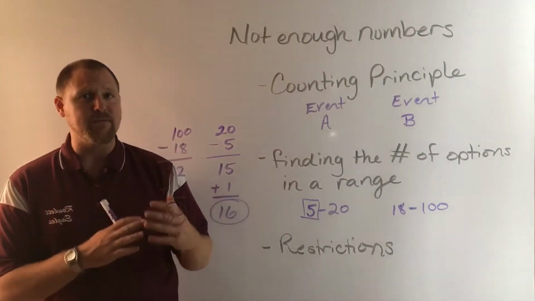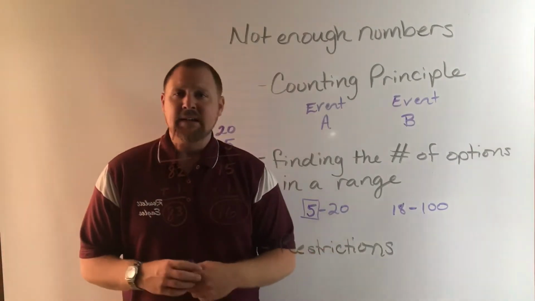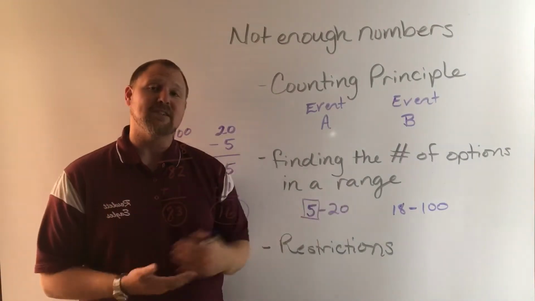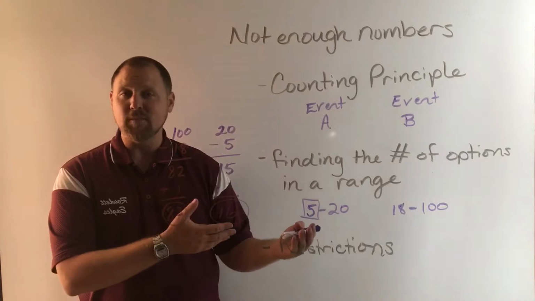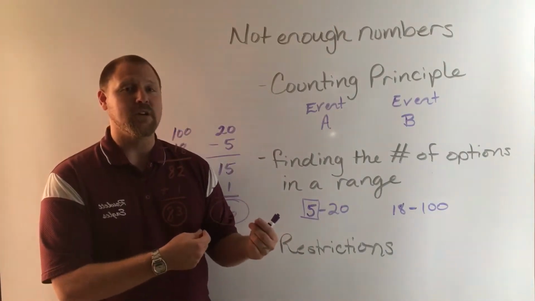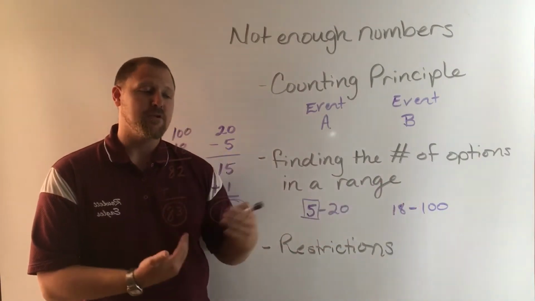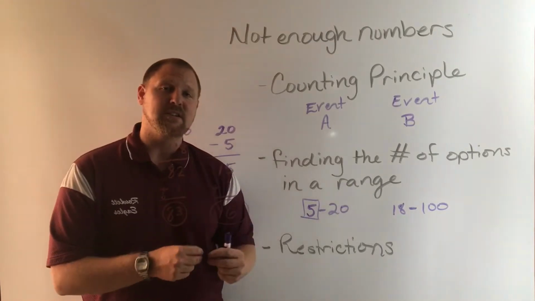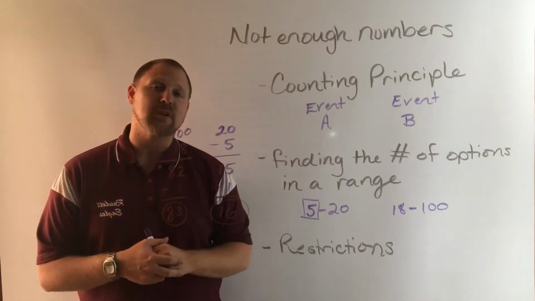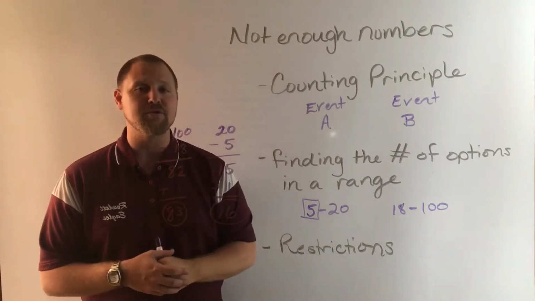So you need to be able to find the number of options within a specific range. And then restrictions. Every range of numbers, every telephone number, every system of numbers has certain restrictions. The telephone number restriction helps to prevent dialing 911 before you start dialing the rest of the 10-digit number. So there are restrictions that you have to take into consideration, and then you have to remove those restrictions from your counting principle estimation in order to get a relatively accurate estimation of how many numbers you're trying to search for.